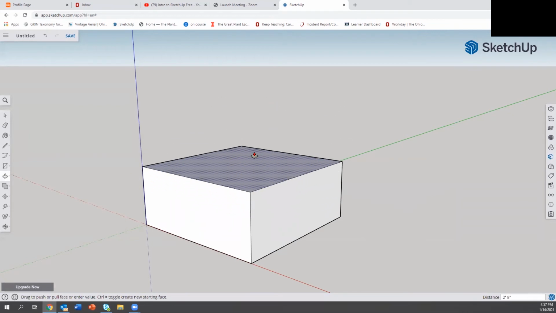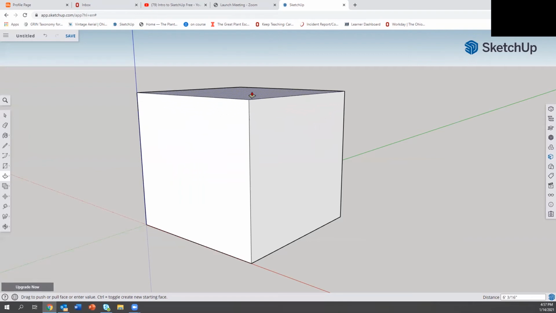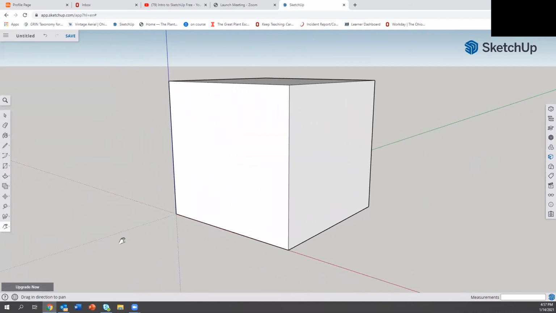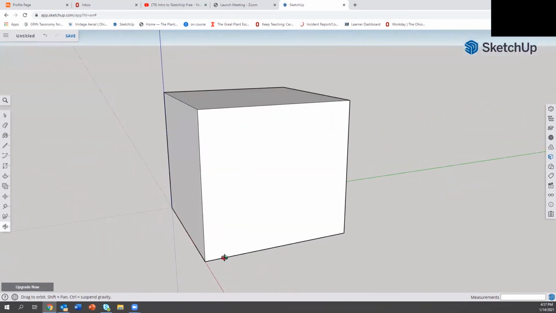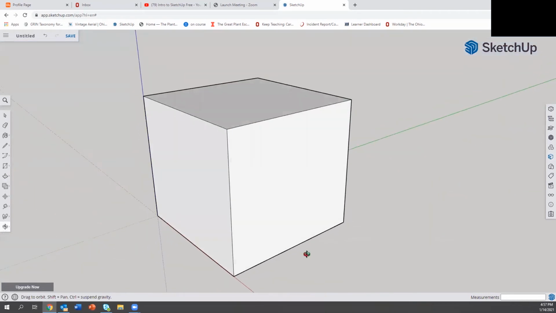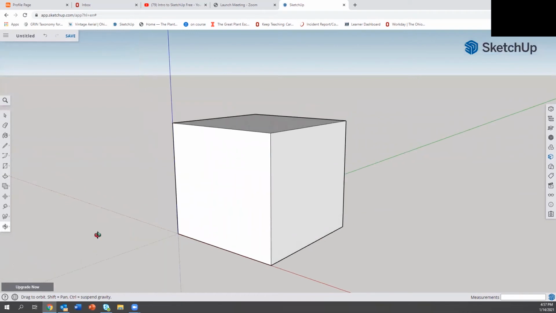So now you can see again in the lower right-hand corner, I can make this box as big as I want. So I'm going to go into about the 6-foot range. And now I've got a box, so I can use the hand to move it to a different place. I can use the orbit tool to zoom around. I can look under it, those sorts of things. You can leave it in the exact same space if you'd like to do that.